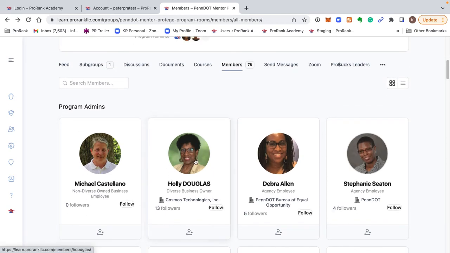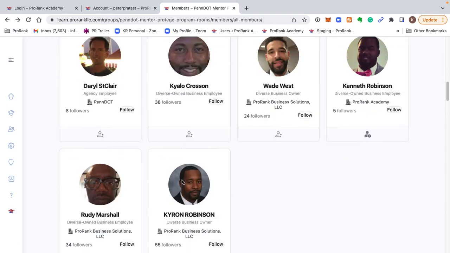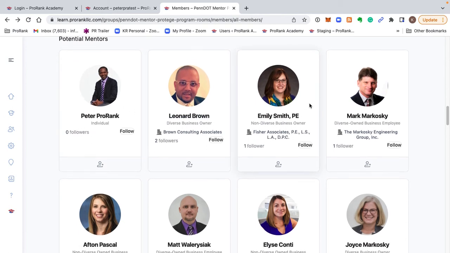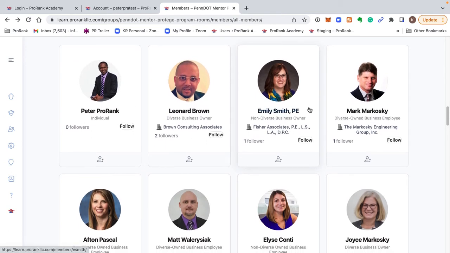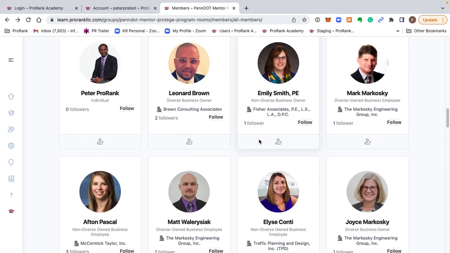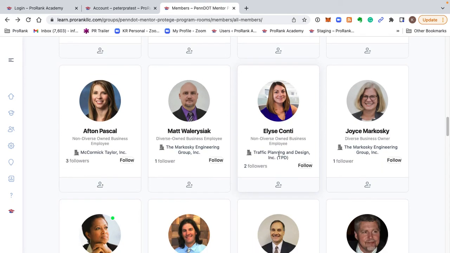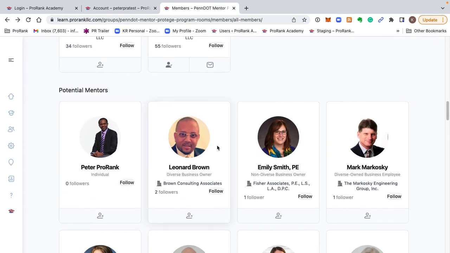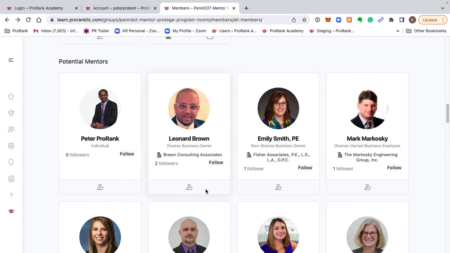Next, we have potential mentors. These are folks that are seeking to help proteges or partner with proteges. They're seeking to mentor the proteges. So these are also DBE companies as well. So be mindful when you're seeking connection requests or when you're communicating with folks who they are in the program.